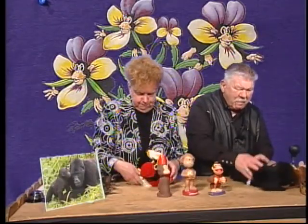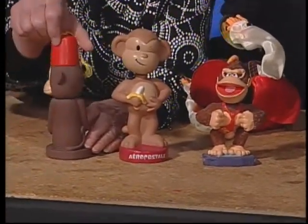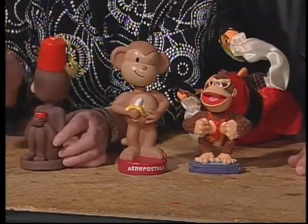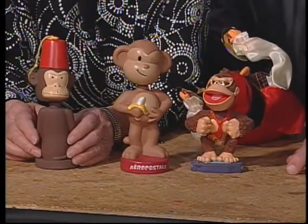We got three of them. And bobbleheads do work because you know why? Because they don't have any batteries. The only thing is this guy is totally messed up. See that? His head is like backwards. Here's his front. I can't get him to work, so he's all messed up. He wants to see what's behind him.